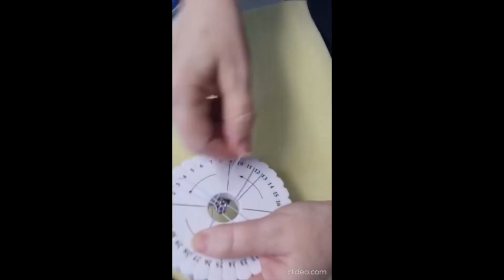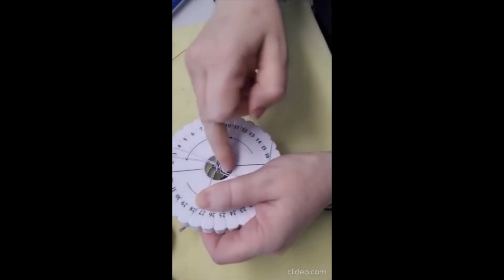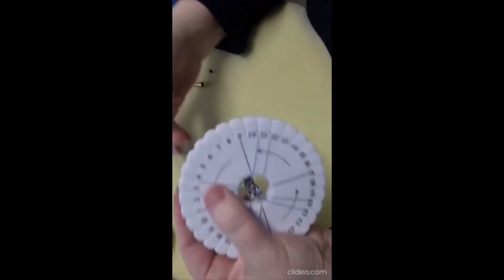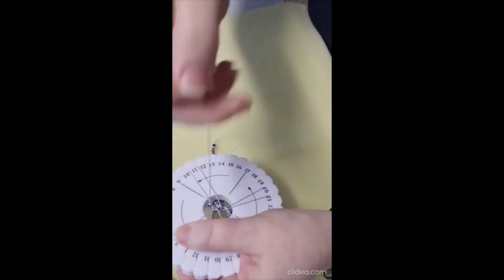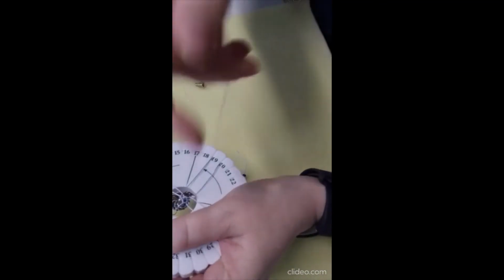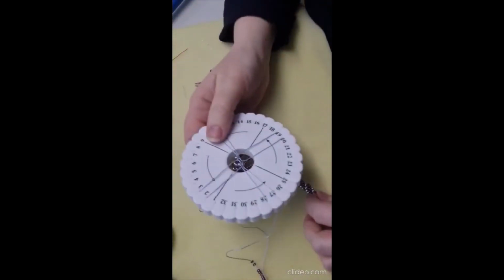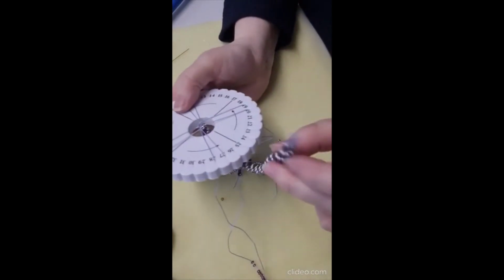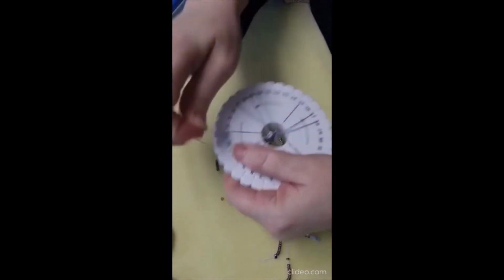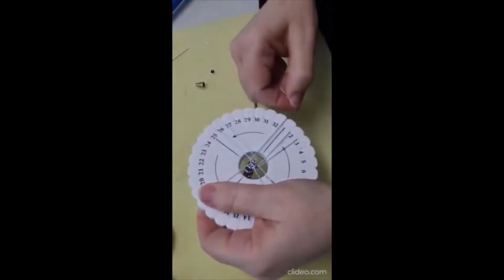Right, let's just do another little round and then I'll show you how we finish off. Okay, right, so once you're satisfied that your length is as you want it, what you need to do is to do plain at the end so that you can get your glue on ends. So you just carry on without your beads being added.